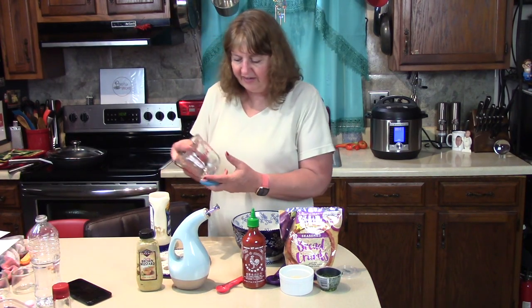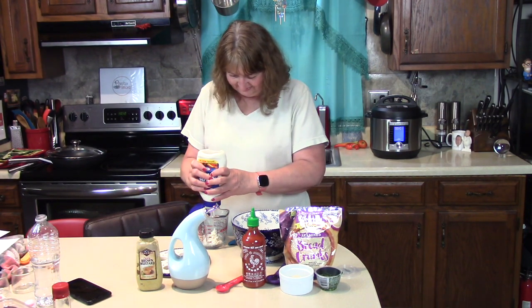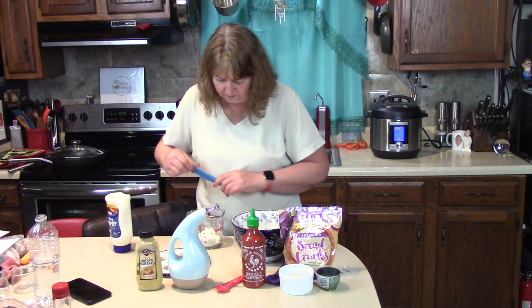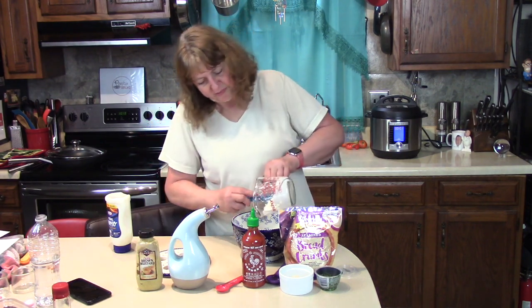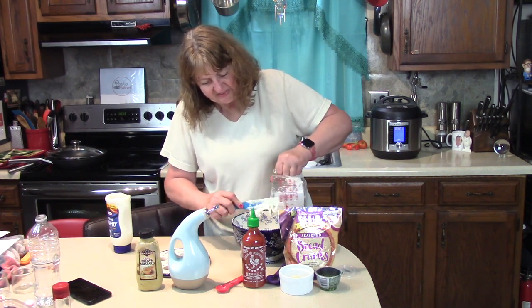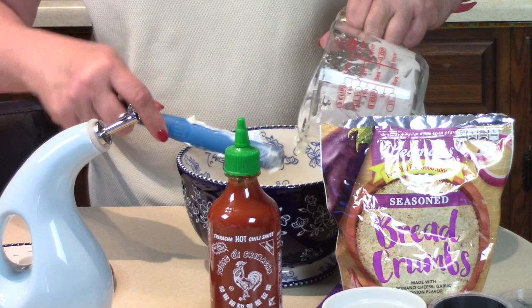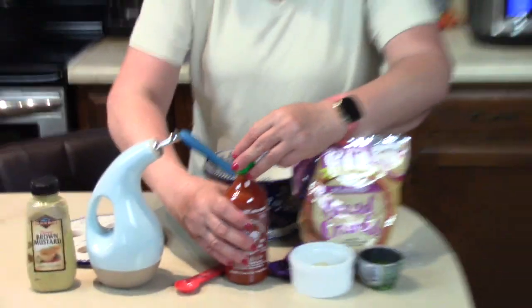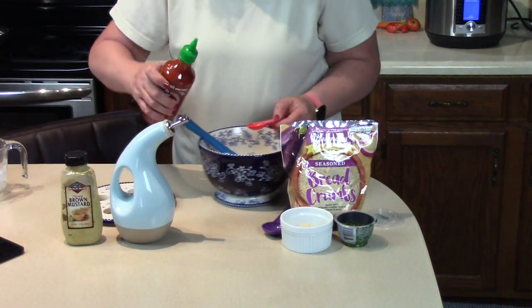Now we're going to measure about a half a cup of mayonnaise. Alright, we're going to put half a cup of mayonnaise into our bowl. And this is very easy, but it's a very unusual tasting deviled egg because it's spicy. Alright, into that we're going to add 5 teaspoons of Sriracha sauce. Yep, that's going to spice it up.